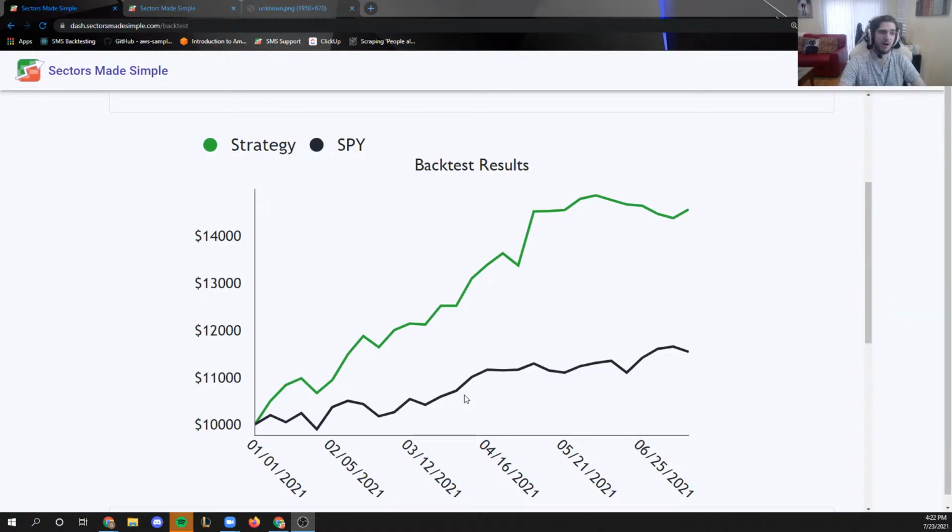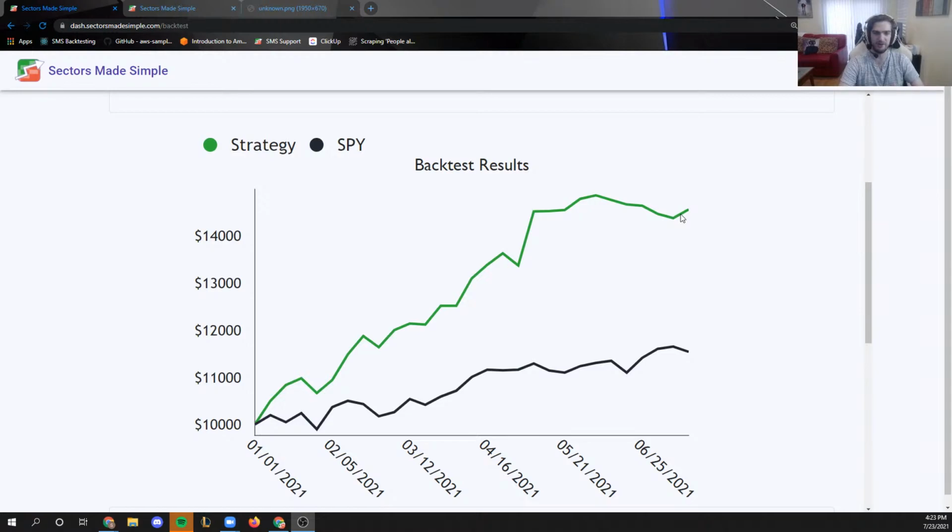So to compare how well our strategy does, we're not comparing it to did I make money at all? That's too easy. We want to see here that our strategy beats the market, beats the SPY. So here we see exactly that. The SPY made about $1,800 profit since January. Then our strategy made over $4,000 profit. $1,800 from the market, $4,000 from our strategy in the same time period.